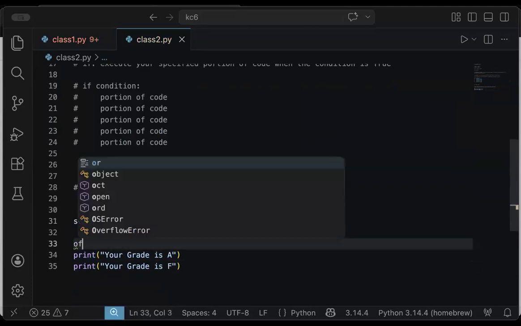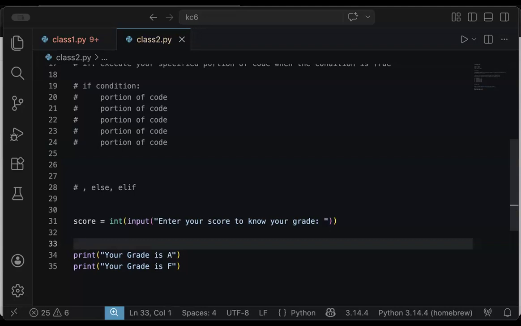So I say if, and what follows? The expression, a condition that must evaluate to true or false. I already know that if only executes when that expression is true. So whatever I am constructing needs to evaluate to true for that portion to execute.